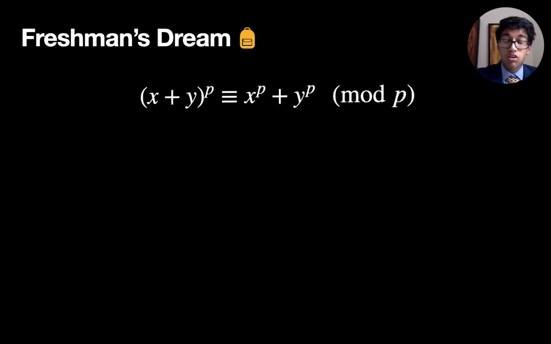Now the next thing I want to look at is something called freshman's dream, which is this idea that if you have x plus y all to the power of the prime number, after division by the prime number, it will give you x to the p plus y to the p. The reason why it's called freshman's dream is because normally if you have that bracket and you expand it out, you wouldn't normally get x to the p plus y to the p. That's a rookie error. So freshman's error. But here it actually works.